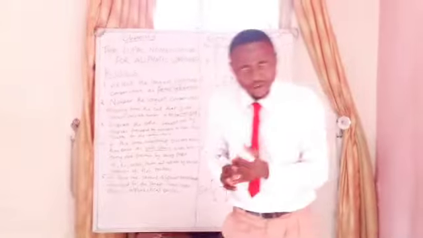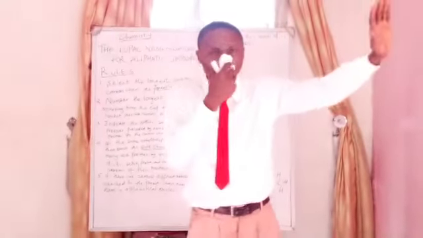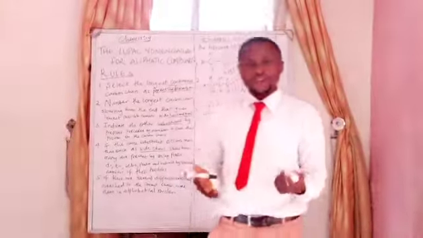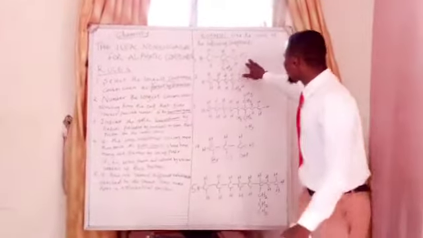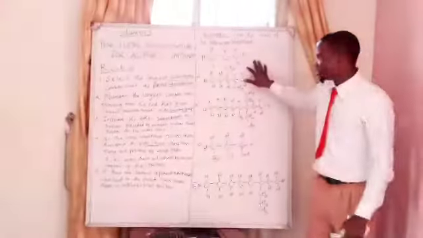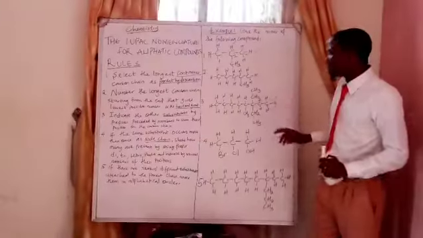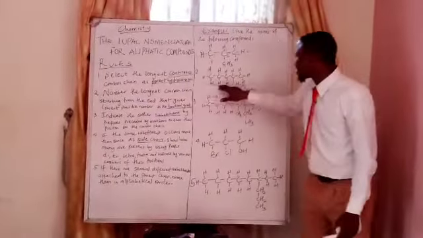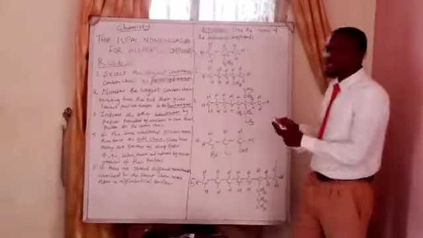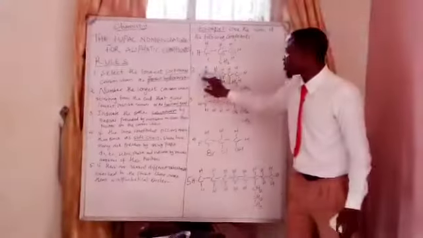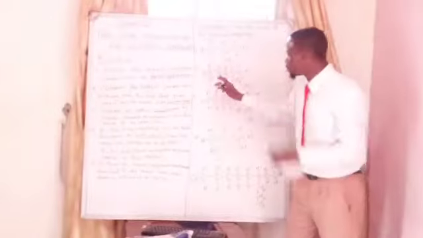For alkanes, for instance, the functional group is a single bond. For alkenes, the functional group is a double bond. So, if you look at this, this is an alkane. We give the functional group the lowest number possible. Alright? Then if you look at this, this is an alkane too. We can number the carbon atoms in the continuous chain.